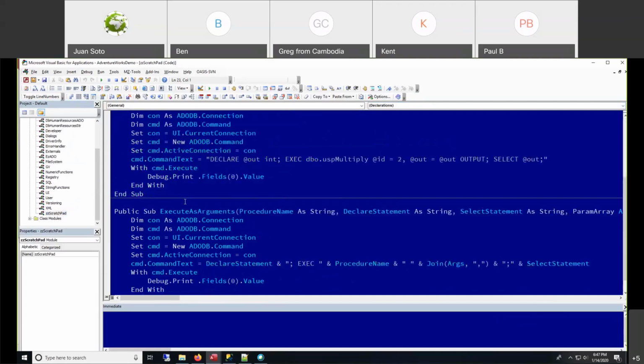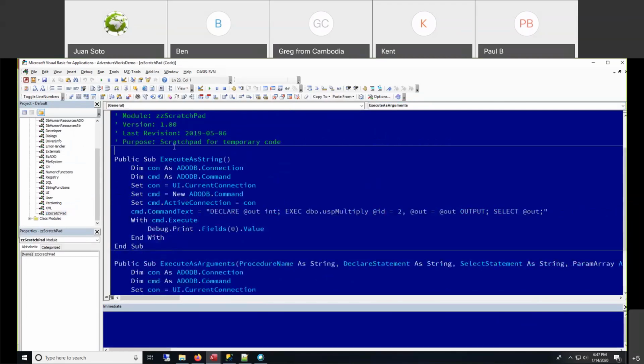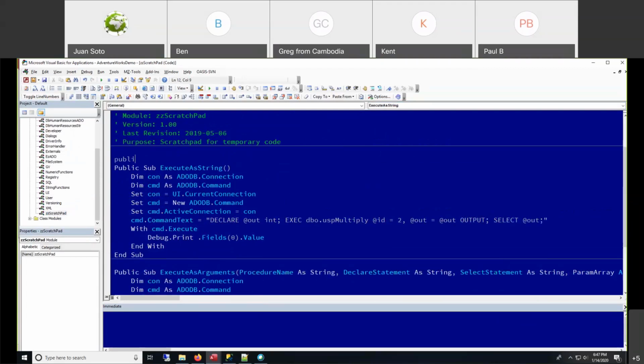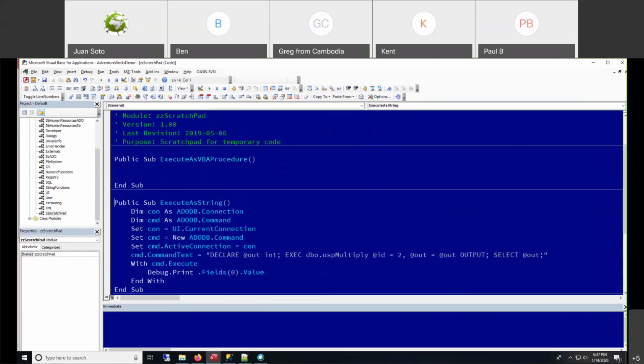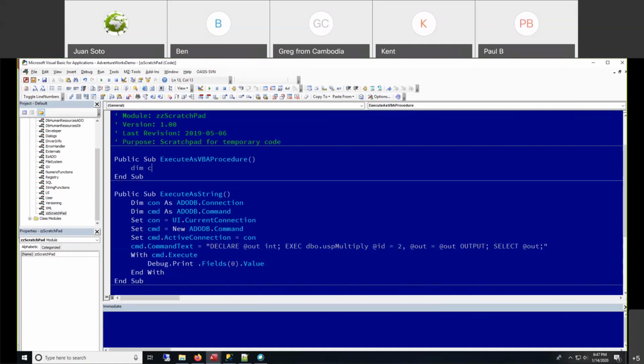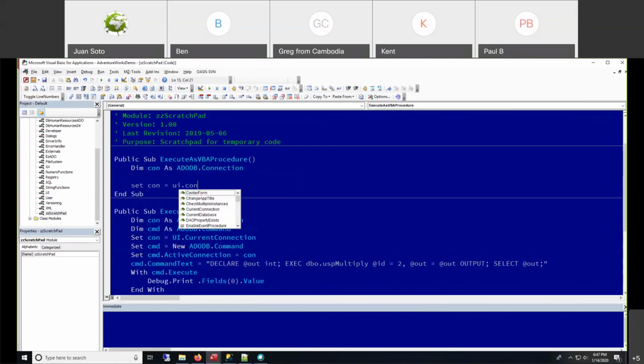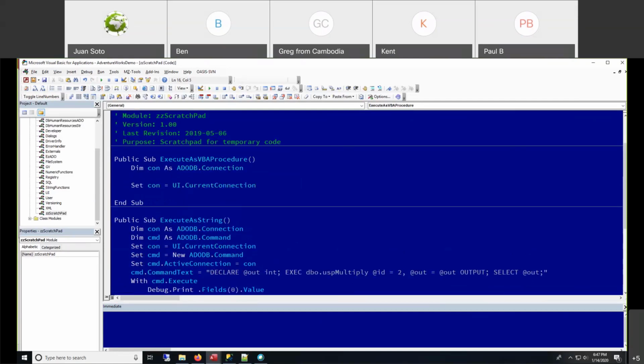Okay, so now I'm going to create a new function, instead of what I just showed you. So I'm putting the module name in, ODBO.